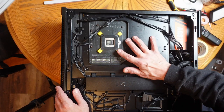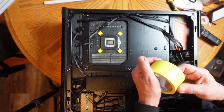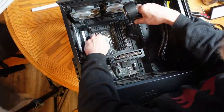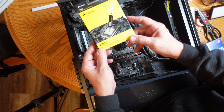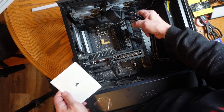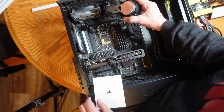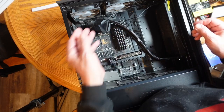So right now I have this on the backside because this is part of the system that holds the cooler on. And I want to tape this down so that it doesn't come off when I remove the cooler. I did get this, which is a quite nice thermal paste kit. It comes with a stencil so that you can put on the correct amount of thermal paste onto the cold plate, which is going to be a little difficult because I'm going to have to put it on upside down. I suppose I might actually unplug it from the other side and pass that through. I think I will do that.